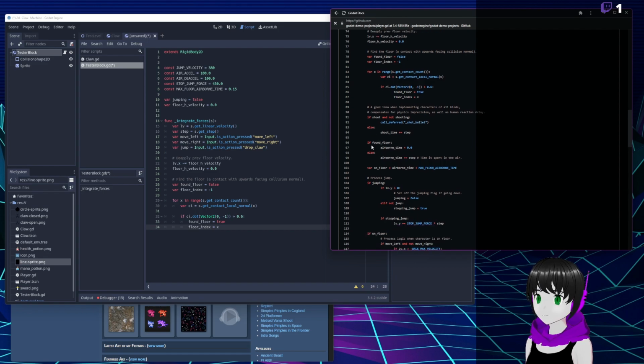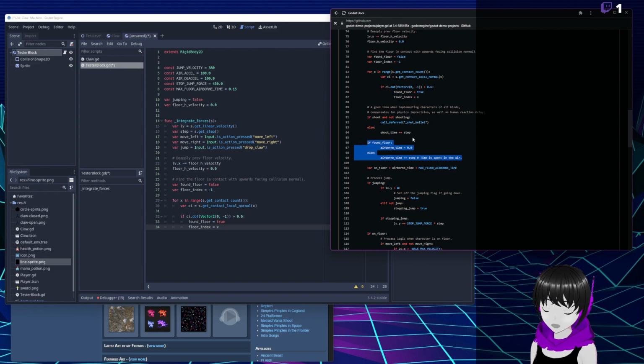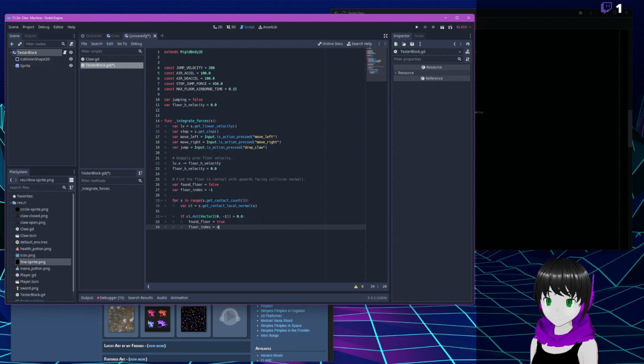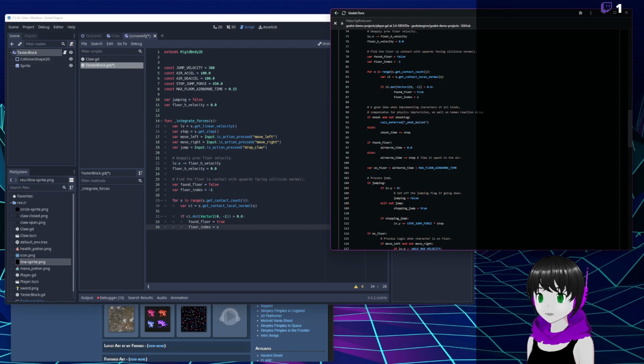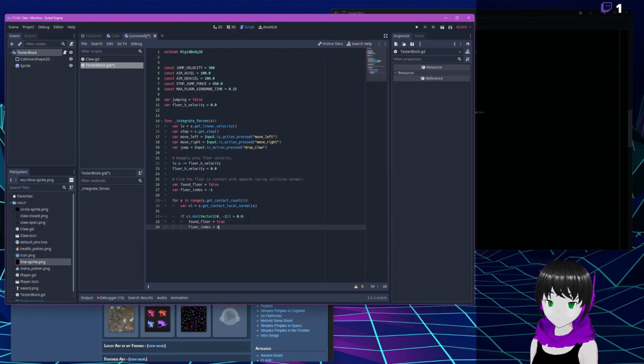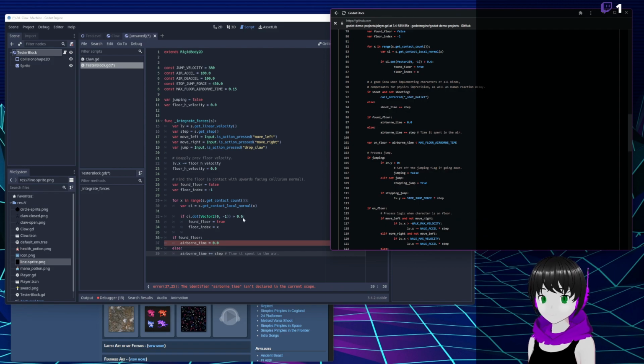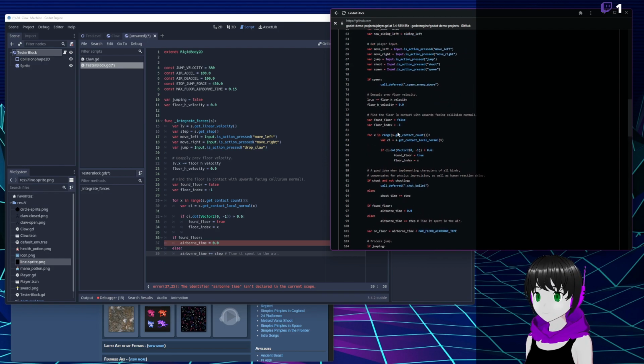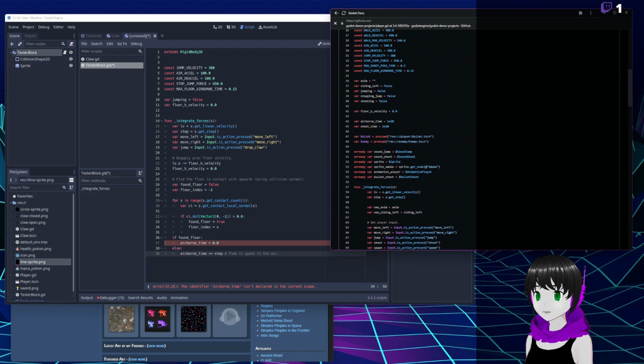Oh, not doing shooting stuff. We are doing airborne stuff. And you're on the same level as that. Airborne time isn't declared in the current scope. Where are you declared?